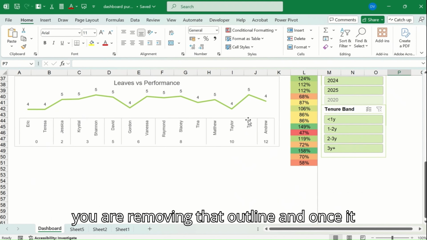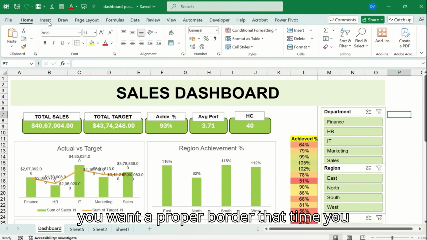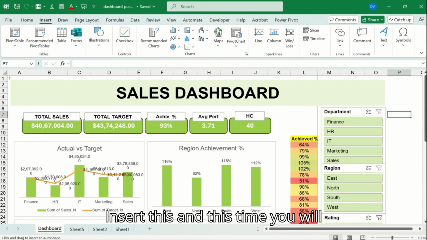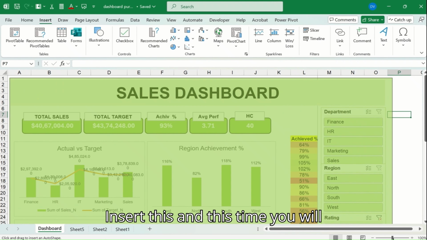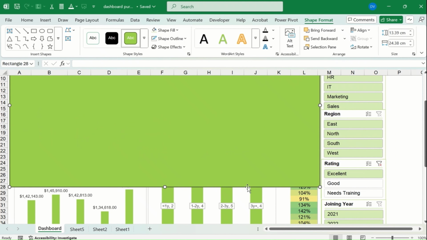Once it is done, just ensure that in the printing you want a proper border. At that time you just have to click here again, Insert this, and this time you will insert an entire border like this.